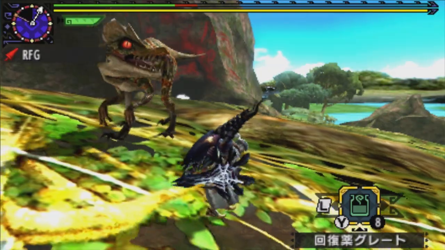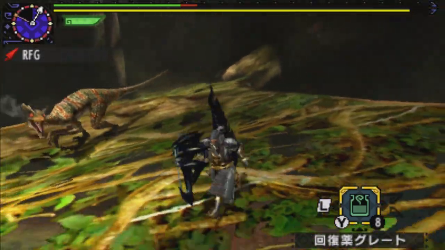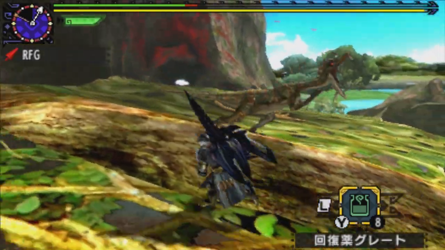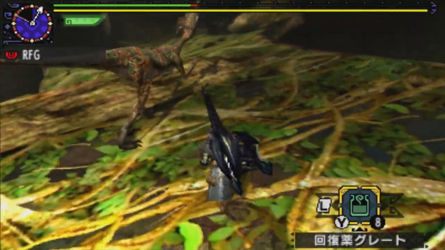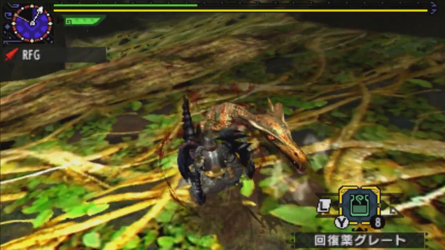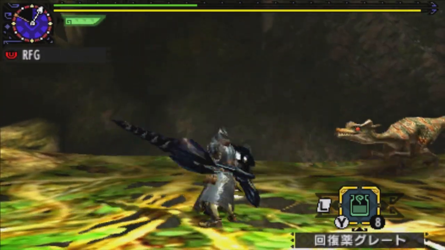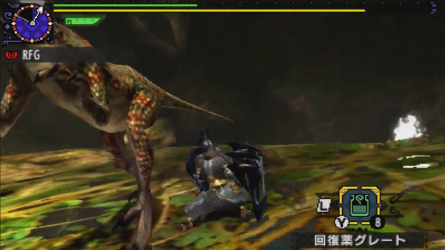Now what we do have is Screw Thrust ready here, and it's at level 3, so it'll be a 7 hit. I think motion value is around about 27-ish. See if we can just do it here without whiffing, hopefully. Beautiful. Enough to send him into the canopy. Still a bit feisty. Boom.